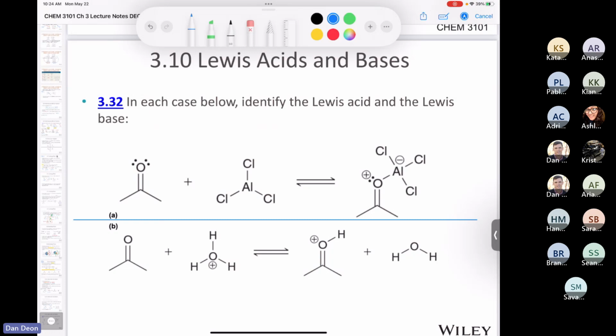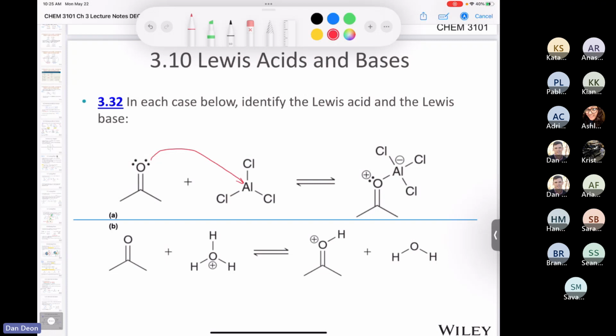We see that we are forming a bond between the aluminum and the oxygen of the carbonyl. And so how do we draw the curved arrow for that? Well, we're going to start on the pair of electrons on the oxygen. We're going to form this bond, right? That gives the aluminum, since it has 3 valence electrons, a formal charge of -1, and the oxygen has 3 bonds and 1 lone pair. Therefore, it has a formal charge of +1.